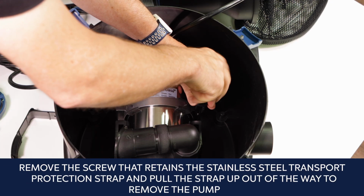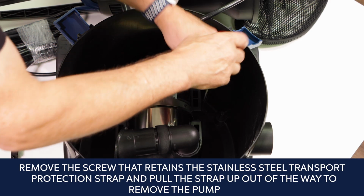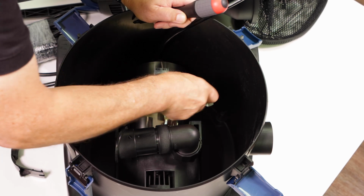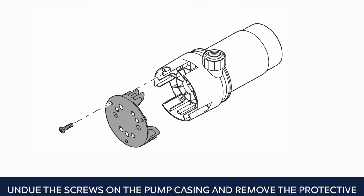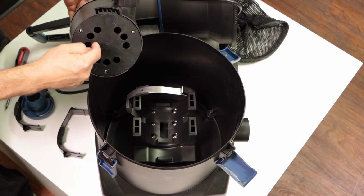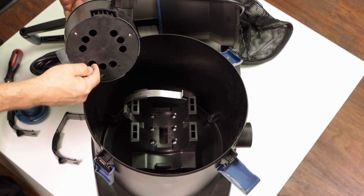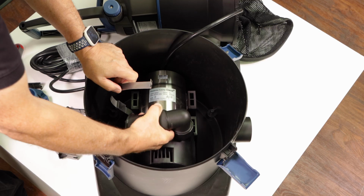Remove the screw that retains the stainless steel transport protection strap and pull the strap up out of the way to remove the pump. The stainless transport protection strap is only necessary for shipping or horizontal transport of the unit. You may elect to replace or remove it. Undo the screws on the pump casing and remove the protective intake grid. Clean the grid and the pump casing inside and out with clear water and a soft brush. Remove any debris soiling the impeller, turning the impeller until it's clean all around. Reinstall the grid, then the plastic straps.